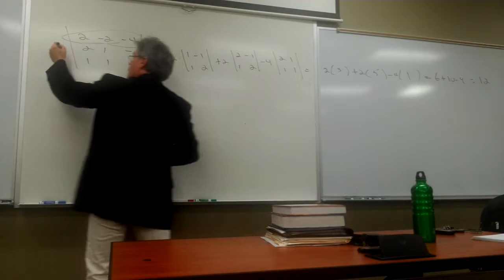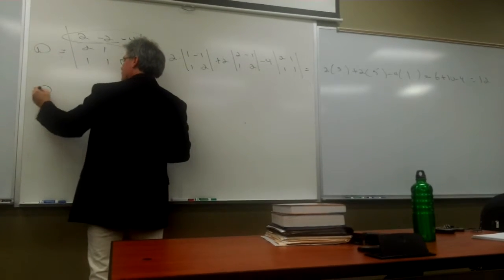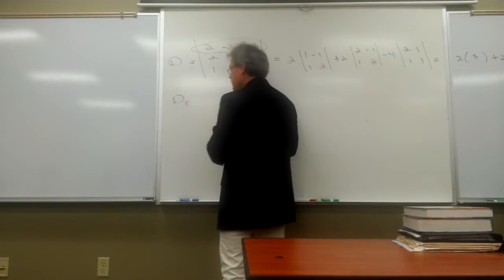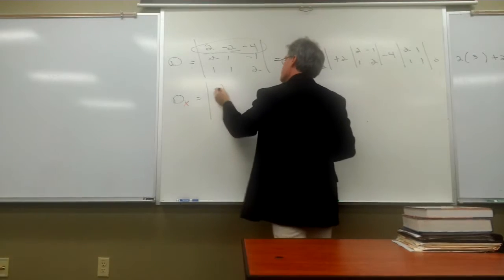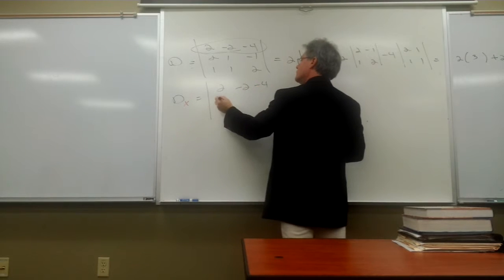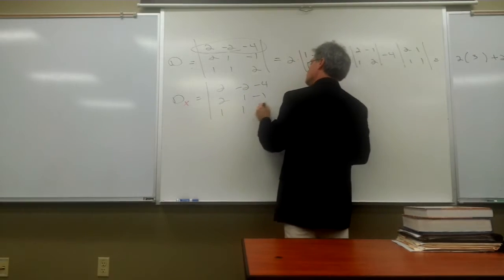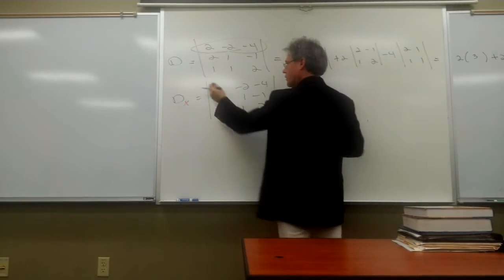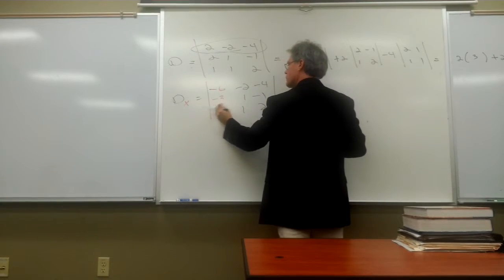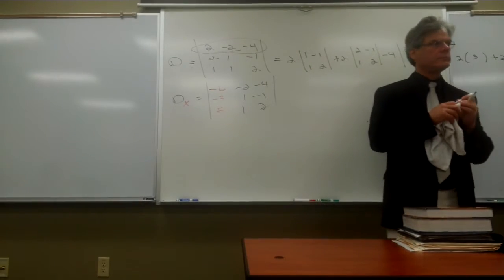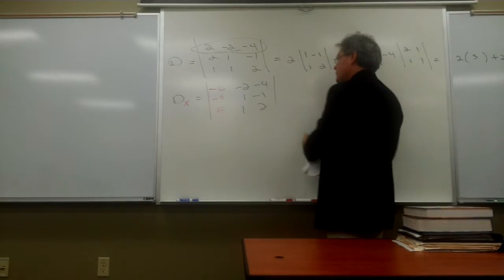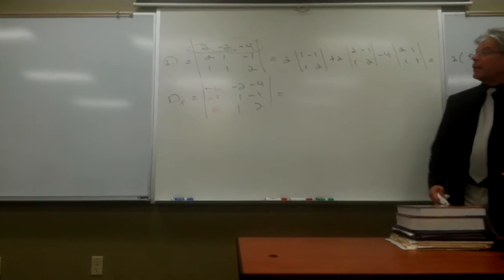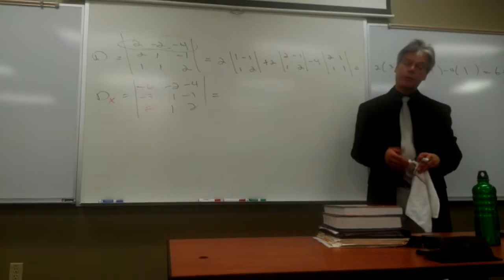Now, I will call this big thing B. And what I want to generate next is, as you can probably imagine, D sub x. And D sub x is going to be nothing more than the original D. It's just the coefficients for the variable x are going to be replaced with the constant term on the right-hand side of my equal signs. In evaluating D sub x, I can use a cofactor expansion about any row or column you like. I just have to worry about sign changes.